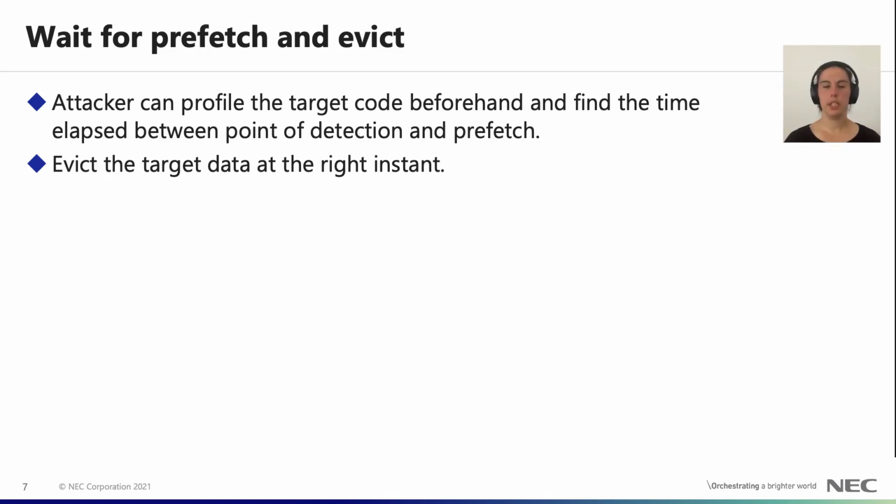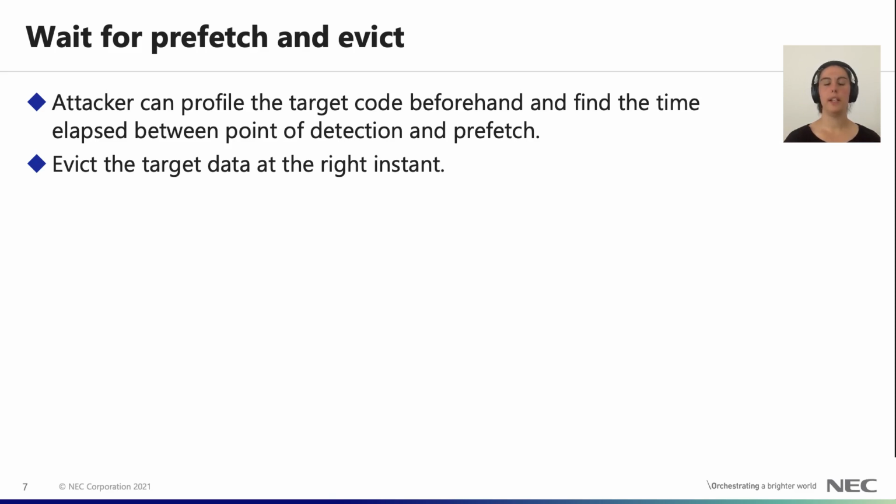So as soon as the abort signal is received, the attacker knows exactly which operation the victim is executing. And if she has profiled the application in advance, she knows exactly for how long she has to wait before the data is prefetched into the cache. At this point, she just needs to find a way to remove from the cache the data that has just been prefetched. If there is shared memory, this can be easily done just by using the CLFLUSH instruction. But if not, we have found a way to remove that data from the cache with just a single access.